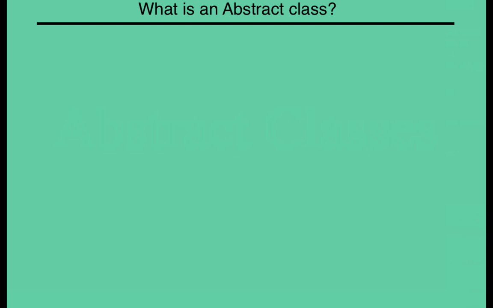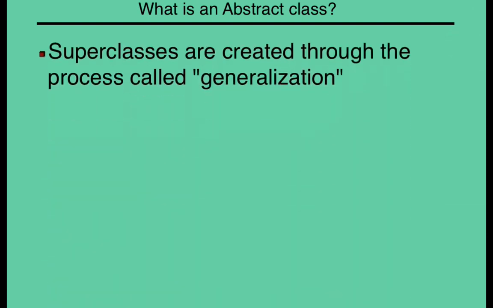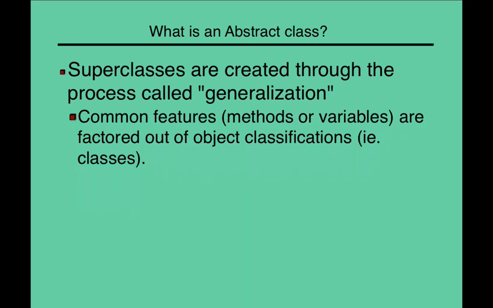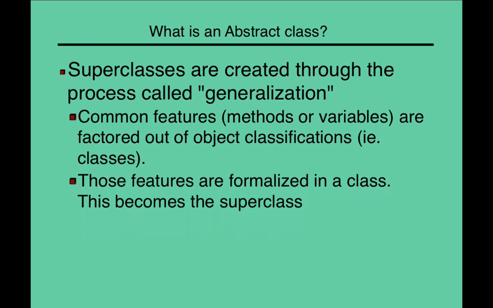First of all, what's an abstract class? It is a class that we would call a generalization. For instance, if you had an animal, that is a general term. A dog or a cat are more specific animals. So, anything that is common to its subclasses becomes part of the superclass.